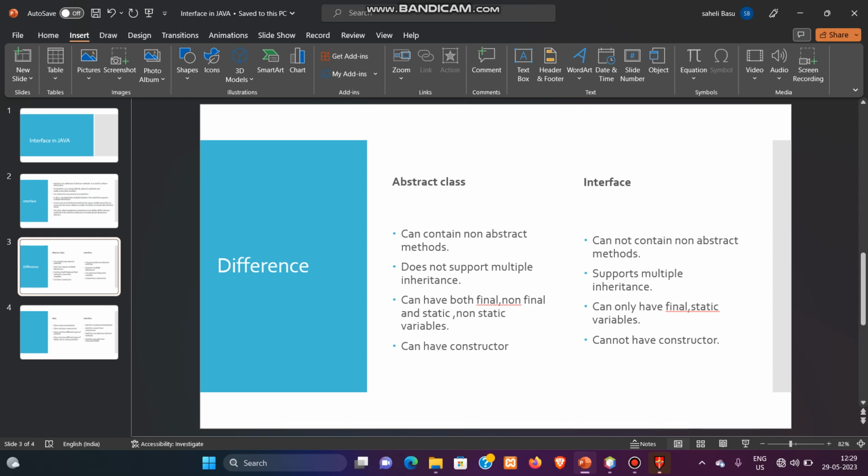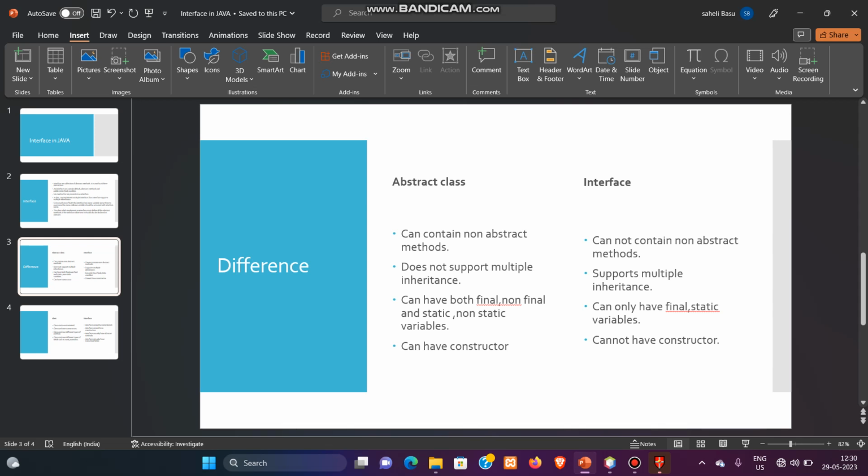In the third difference, an abstract class can have final, non-final, static, and non-static variables, but an interface can only have final static variables. This is also very important.